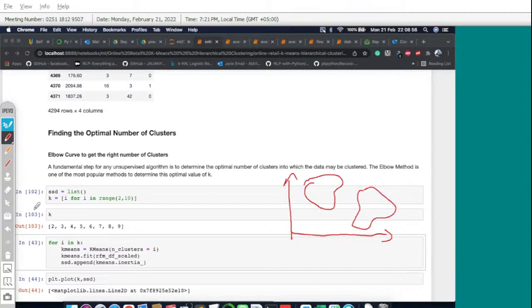Within distance means the distance of the observations in the cluster itself. If that distance is less, it means the cluster is more homogeneous.